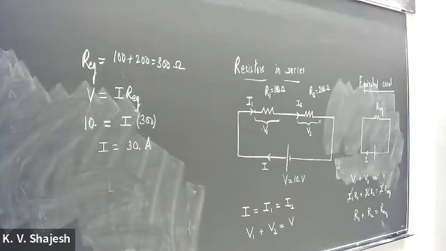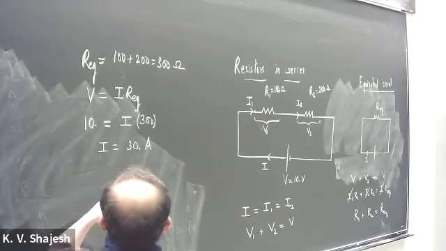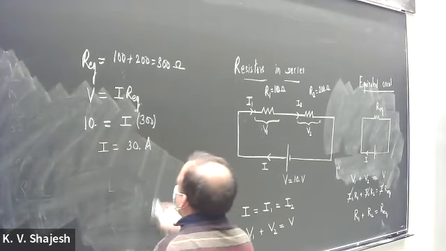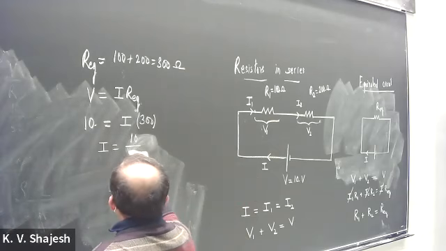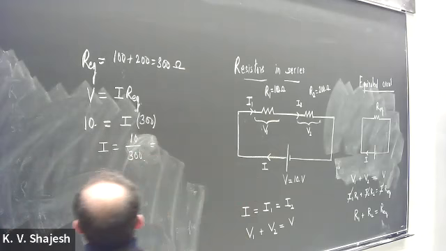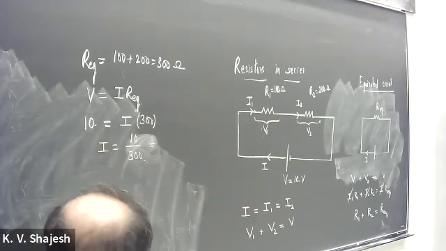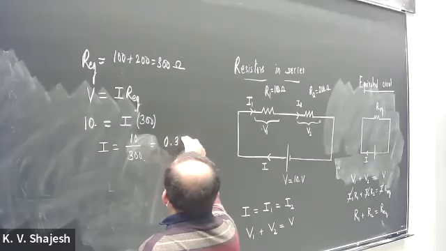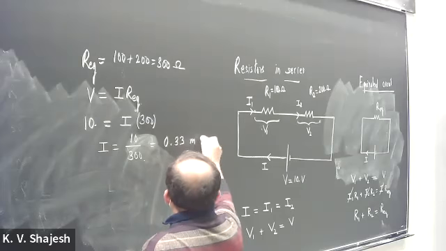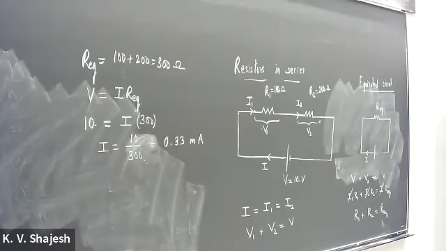Which is a large amount of current. Typically, if you have 1 amp... did I do this correctly? No, that's too large, right? This is wrong. This should be the opposite, so this is 10 divided by 300. So that's 1 over 30, that's 0.033, which is about 0.33 milliamps. And that's typically the amount of current that actually goes through your circuits.